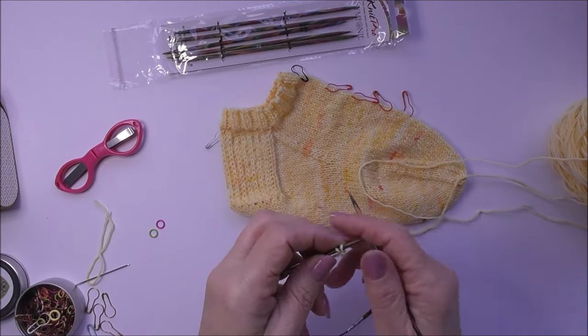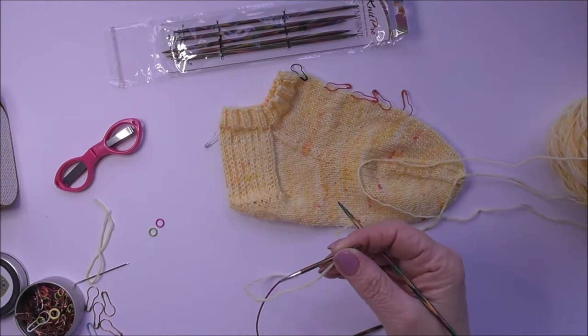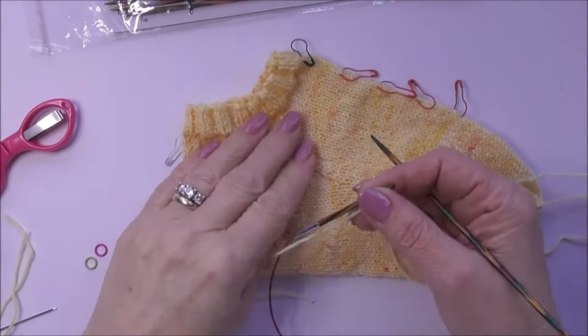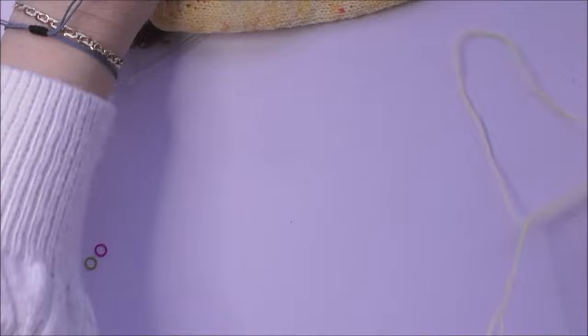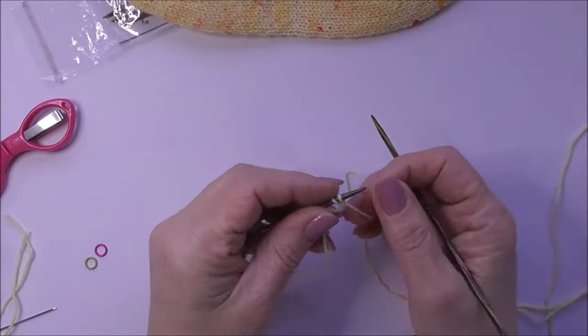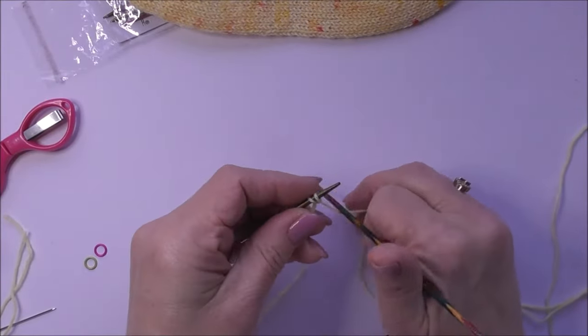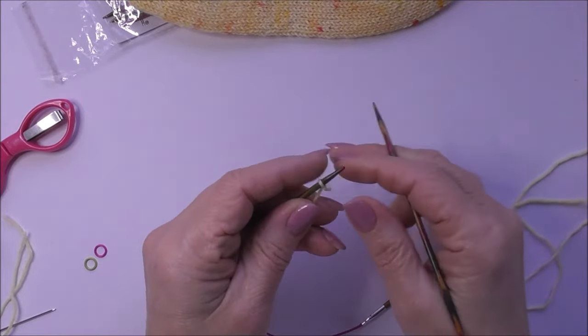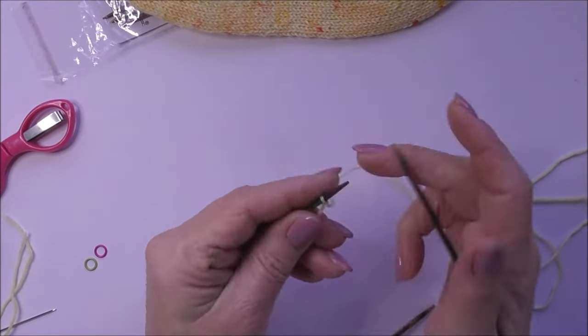And I'll just move you down a bit. Let me show you, there we go. Okay, move that out the way for now. So I'll just show you if you've not done it before. I'll start at the beginning. So I've made a slip knot and got my first stitch.